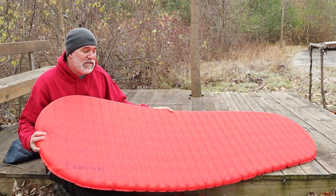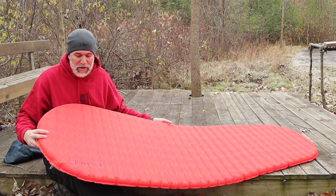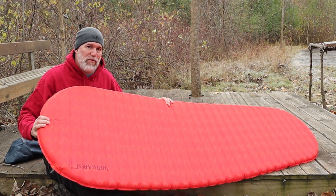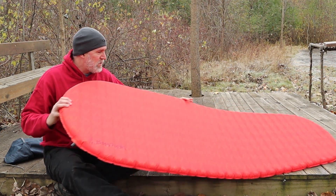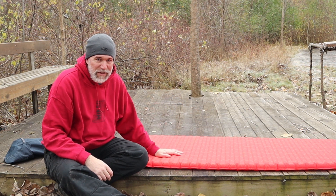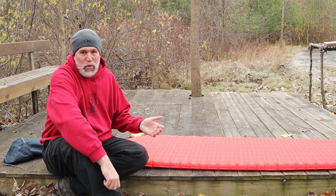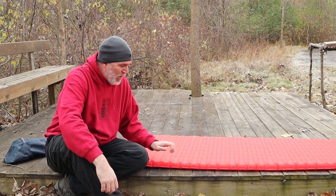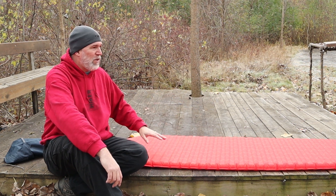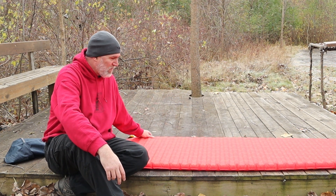The Pro-Lite Apex comes in three different sizes. This is the long, extra-long one because I'm a tall guy, but they have a regular and a smaller one as well — you'd want to find one that fits your size. This is the biggest one they have, so the max weight would be 1 pound 14 ounces. If you've ever slept on a hard surface like this, that's putting a mat to its full test. If you use shelters on something like the Appalachian Trail or where we do a lot of hiking in Iowa, you want something that gives you a lot of padding against wood. That's why we have this deck out here on the property — it's wet back here a lot so we sleep on something hard.